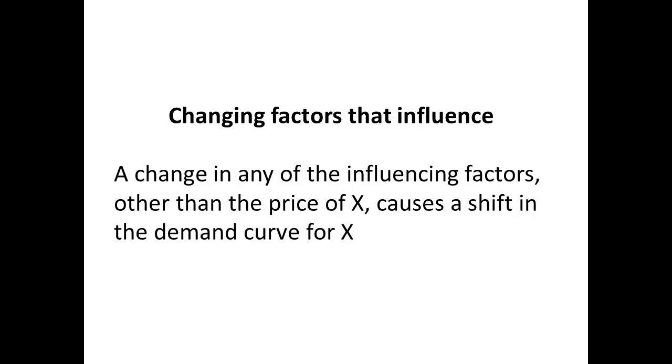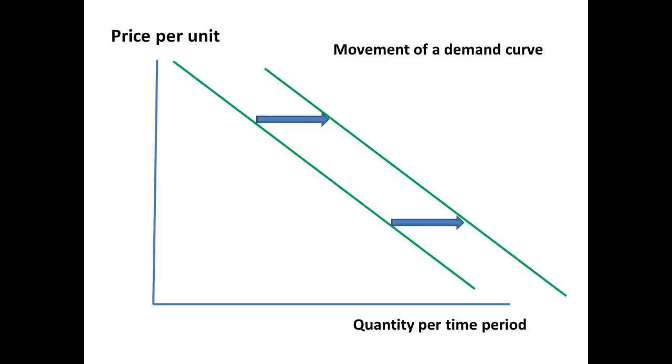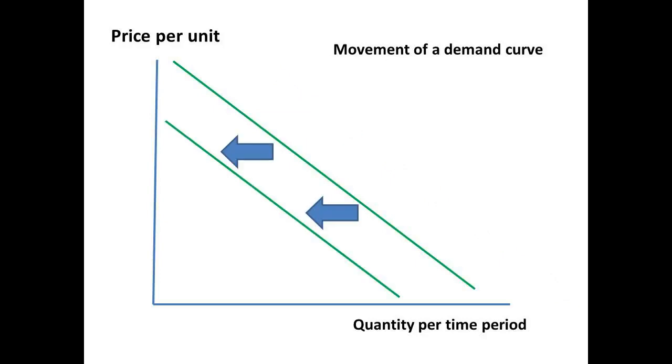What happens if any of the other influencing factors are changed? If all consumers had an increase in income, that is, if the national income rose, then they would all have more to spend. We would expect that to cause a shift in the demand curve. A change in national income, giving consumers greater purchasing power, would cause a shift to the right. We would expect the demand to increase. A reduction in national income, reducing consumer purchasing power, would cause a shift to the left. We would expect the demand to decrease.